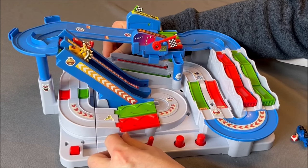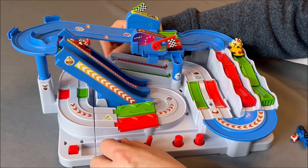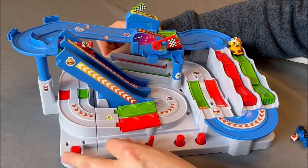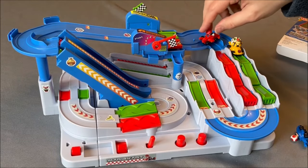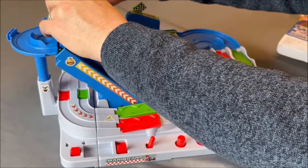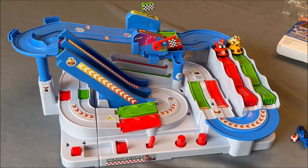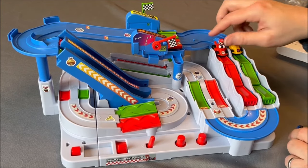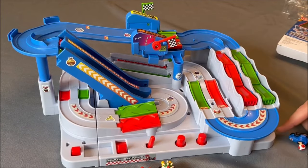Right, that's probably about enough. Oh, come on, Mario. Come on. I was doing the wrong thing again. It's hard when you play against yourself. So Mario's managed to hit the corner there. It seems, just from eyeballing it, Bowser does have a speed advantage. So maybe that's certainly got something going on there. Right, well, that's them. I mean, it's fun. I do like the Bowser character anyway.